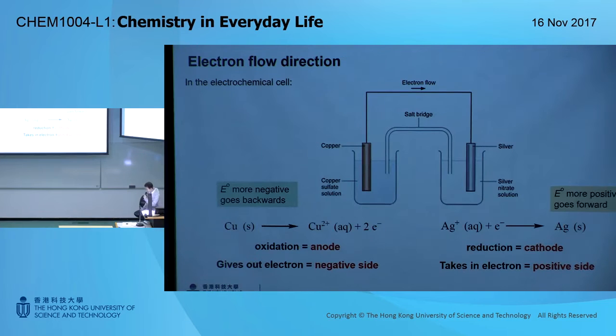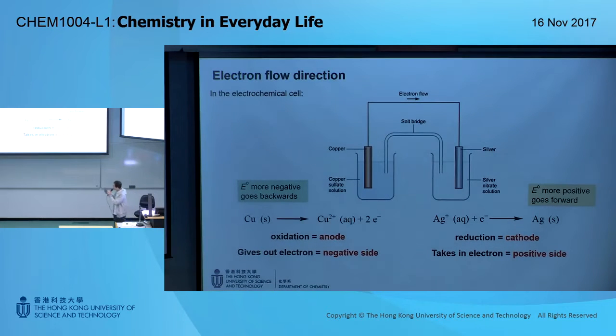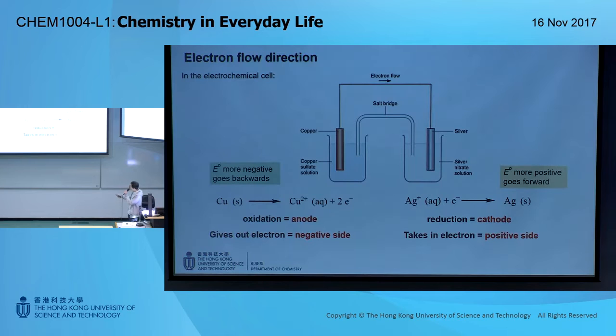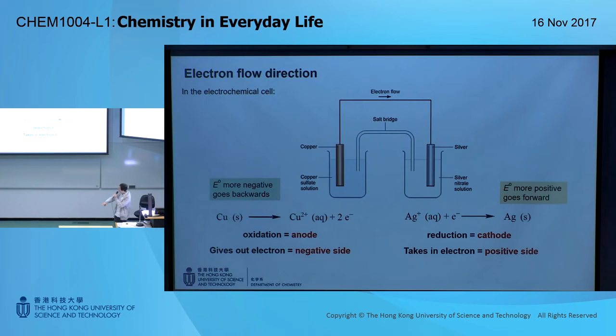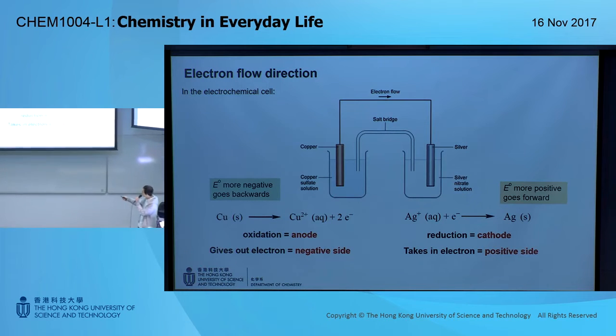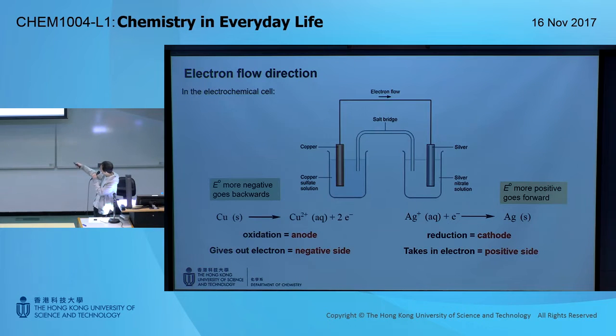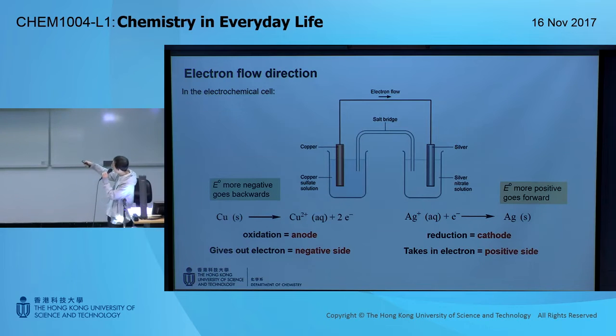Just to refresh your memory, what we did last time was talk about batteries. A battery works because we have a redox reaction, where electrons are lost by one substance and gained by another. A battery works when we separate this redox into two parts, one side doing oxidation and the other side doing reduction, with electron transfer between the two parts.